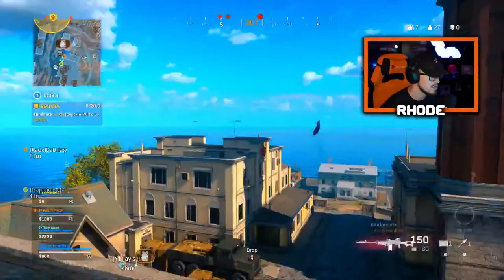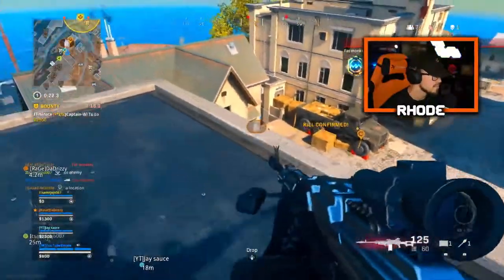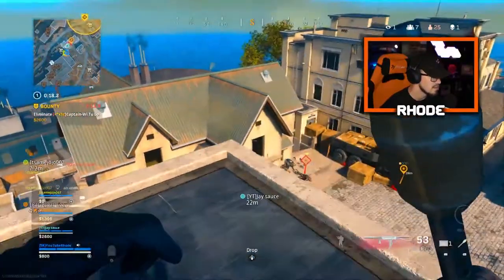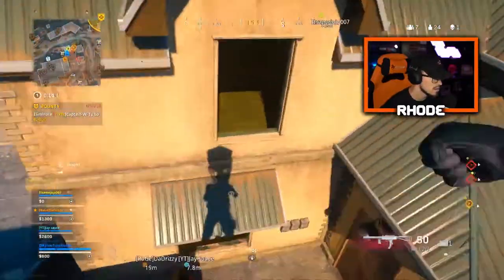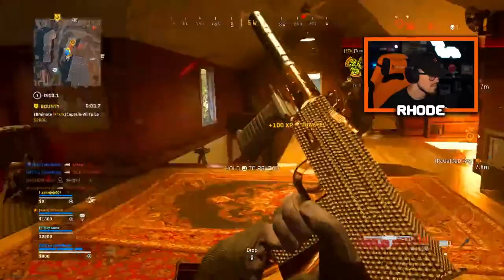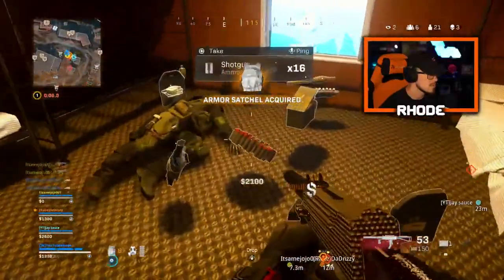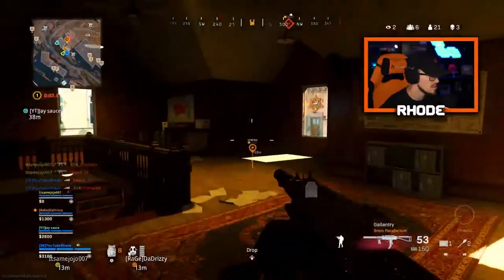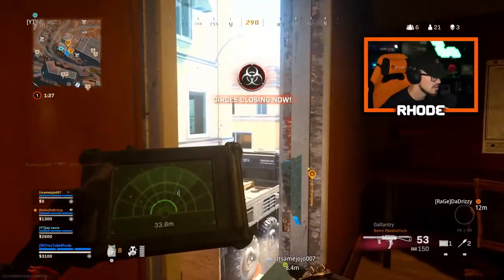Enemy soldier incoming. Enemy marked in the enemy house. Ghosted up here. Two in the house, bro. Stay sharp. Throwing thermite. His teammate was ghosted up here and I killed him. He might have self-revived though. Peekaboo. Alright, guy probably self-revived then.